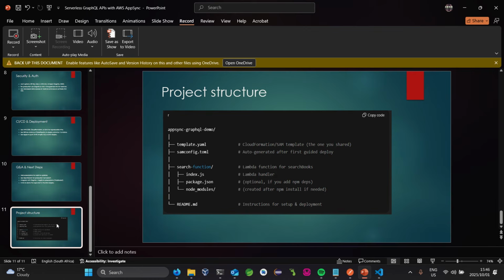The search function is basically going to be a React or JavaScript project which will contain two files, mainly the index.js, which will be a Lambda handler to initiate the Lambda functions, and secondly a package.json, which will be our package file that contains the AWS CDK that we will require for handling that Lambda handler. And then lastly, of course, which you don't necessarily need, the README for the project.